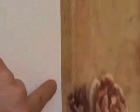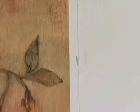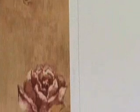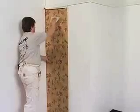It is okay if the sheet goes into the corner more in some places than others. Your paper can be away from the plumb line, but you just have to stay the same distance away from the entire edge of the paper. You may also find that you have covered the plumb line. This is okay. Just keep the sheet the same distance all the way up and down the wall.